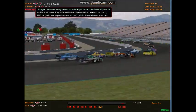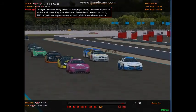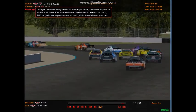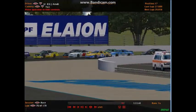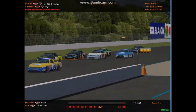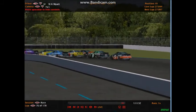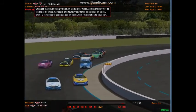However, knock on wood, we seem to have a green flag run somewhat showing here. Hopefully we won't get a caution anytime soon. Oh, John Hart's trying an aggressive move to get by the lap car of Halleck. I don't think he wants to get wrecked, so that might be a good move here. Halleck has, of course, not made a lot of friends today. And now Myatt seems to be the big loser behind Halleck this time, because Halleck's been holding him up.